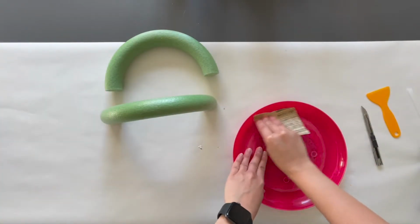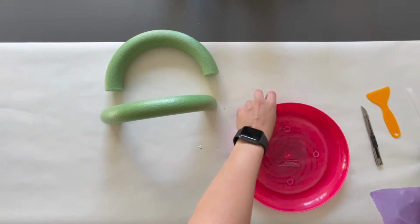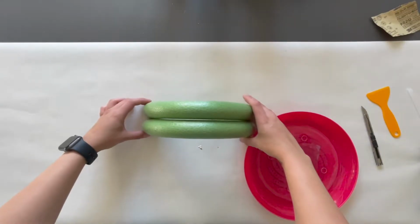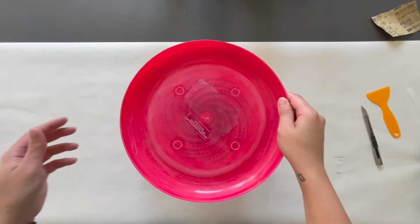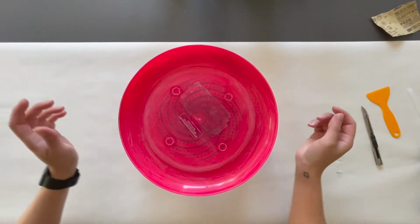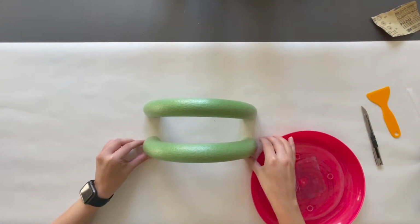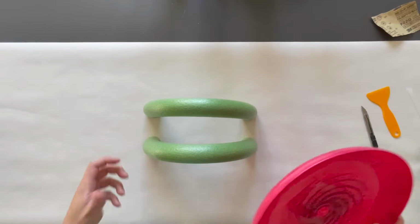I also removed the labeling from the frisbee similar to the last project and lightly sanded it to allow glue and paint to adhere better to the surface. Next, I placed the frisbee on top of the foam and adjusted the distance between the two legs until I was happy with the placement.